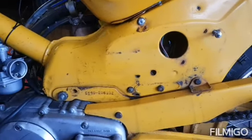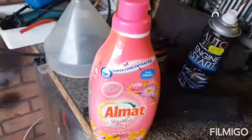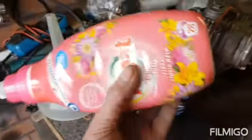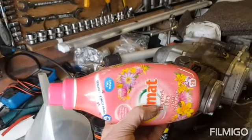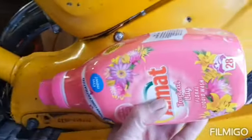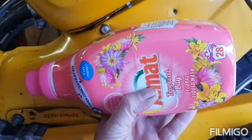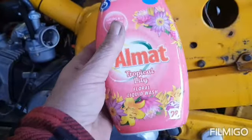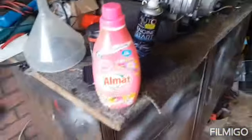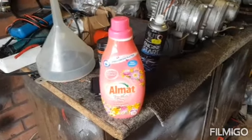Well, I was doing the washing yesterday and I looked at that. Can you see where I can see? I think that could make an airbox. You're going to have to stay with me on this one. I'm just going to be playing around, see where I can come up with. But yeah, LD bottle could be airbox. Let's have a play around and see what we can come up with.